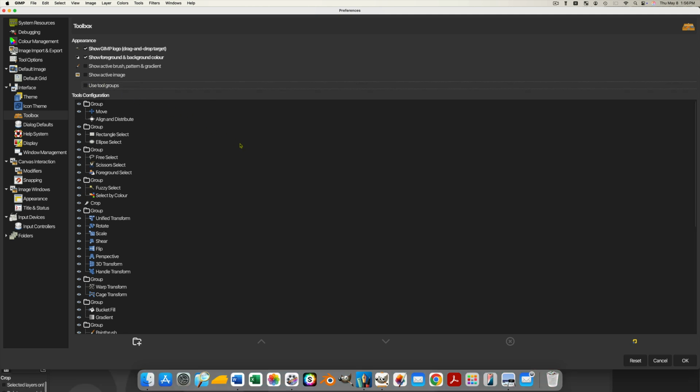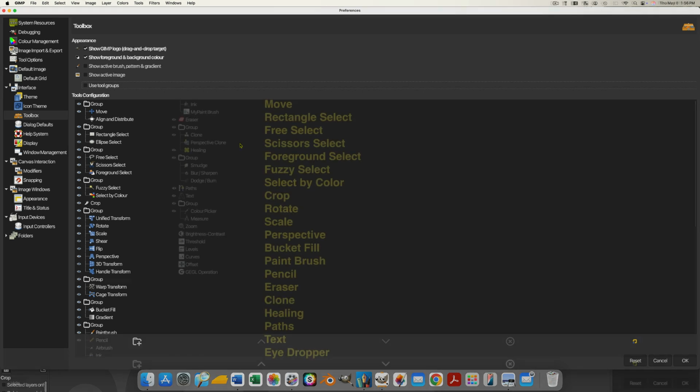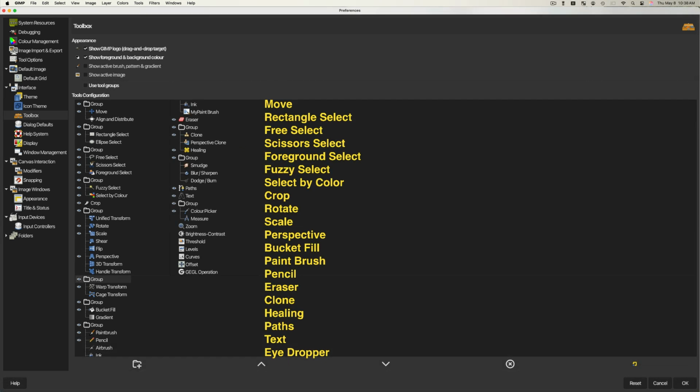Now, the tools with the eye icon next to them will be visible in the user interface. Leave the group icons visible. Click the eye icons of the individual tools to hide the icon and thus the tool.